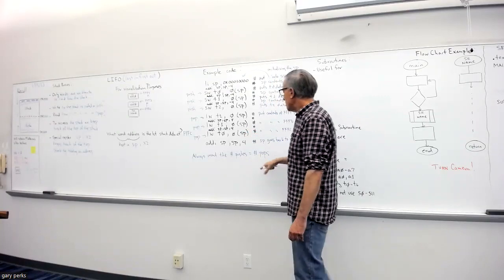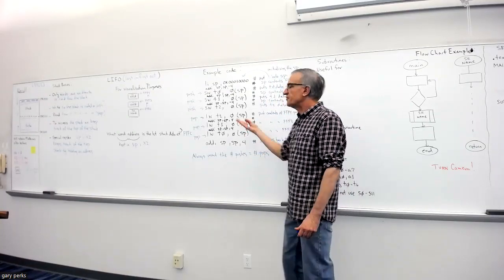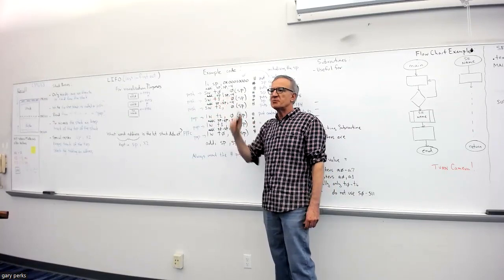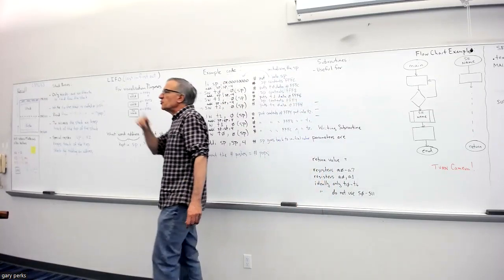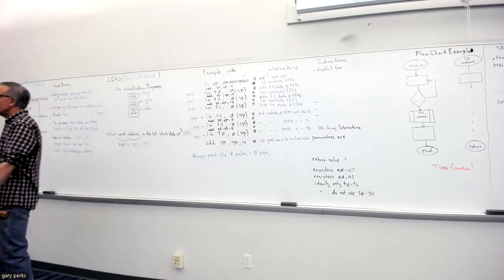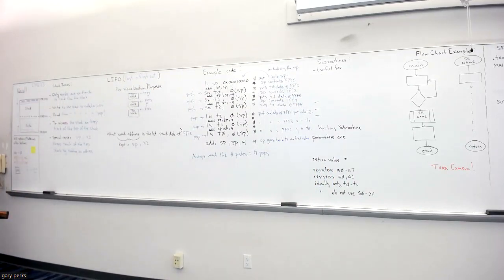But can you guess what would happen if we didn't have an equal number of pops and pushes? Like if we had more pushes than pops, or more pops than pushes? Can you think of something that might happen? What if I was pushing more than I was popping? What eventually would happen? Yeah, it's called stack overflow, where my stack would go into where the data is.